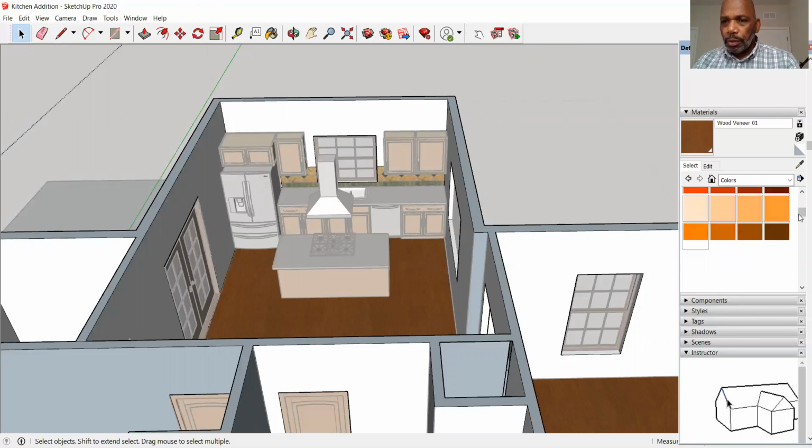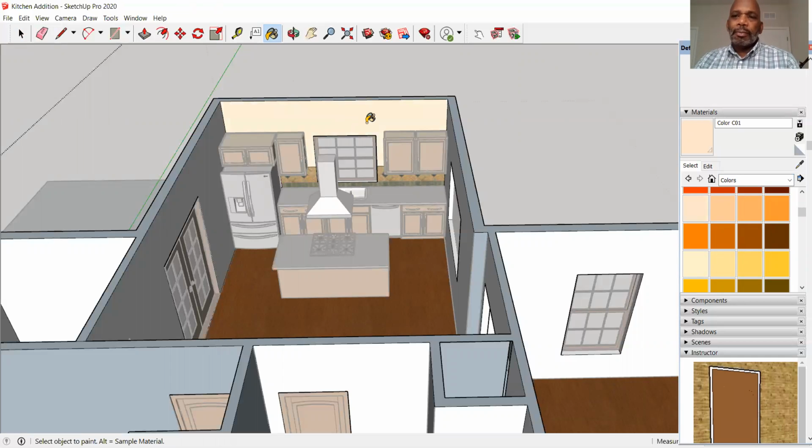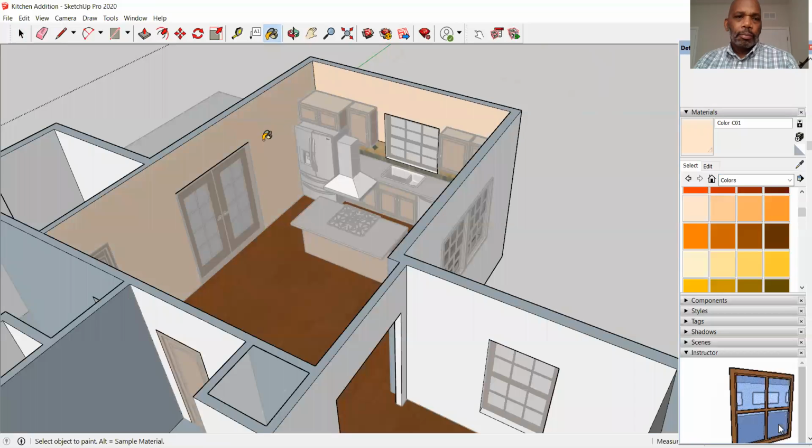So play around with it a little bit. If I chose this color here, now it's easy, right? So I could paint this wall like this. Perfect. I like that.